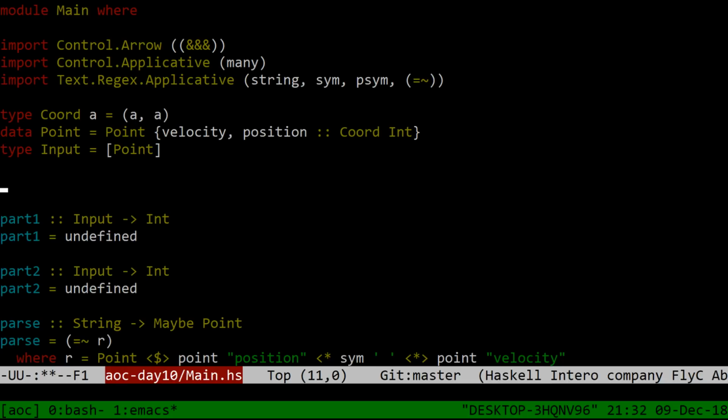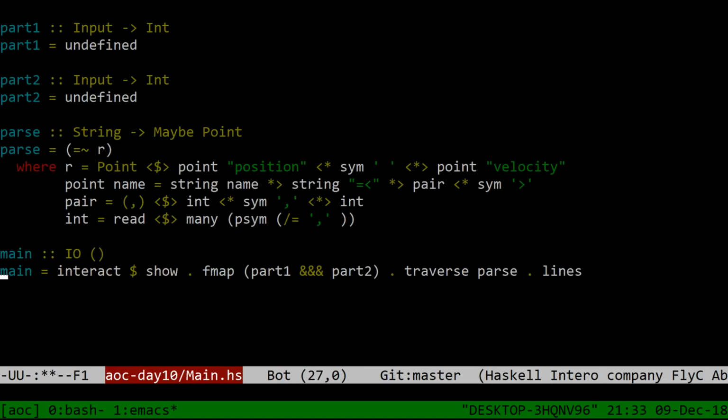Ooh, I just realized that this program, since I was proposing to interact with it and actually hit enter to say show me another, doesn't actually fit the interact paradigm, which is to take a single string and produce a single string, right? So I think we may actually need to be a bit fancier, which is fine.